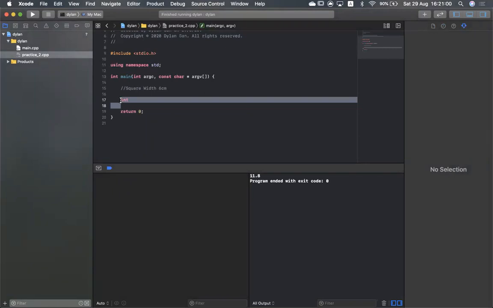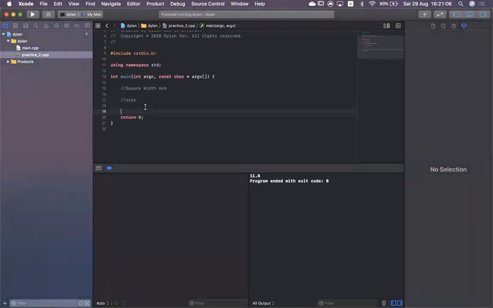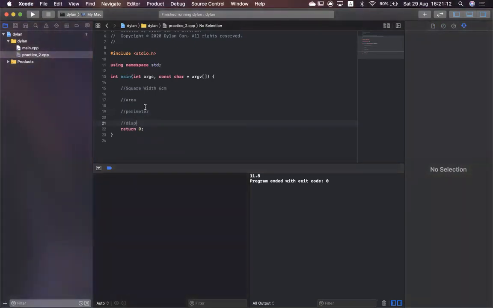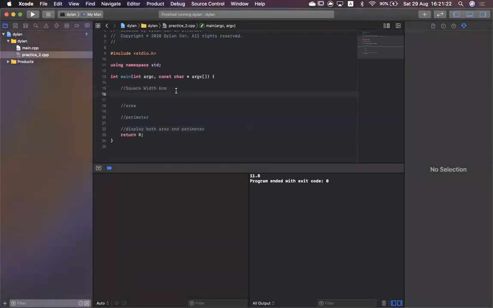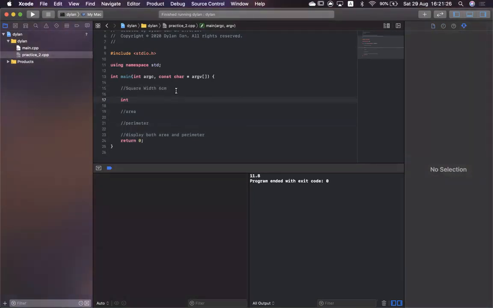I need you to find out the area as well as the perimeter, and then display both area and perimeter, can? Okay, go ahead and code it out. You can use float or integer, whichever is fine.